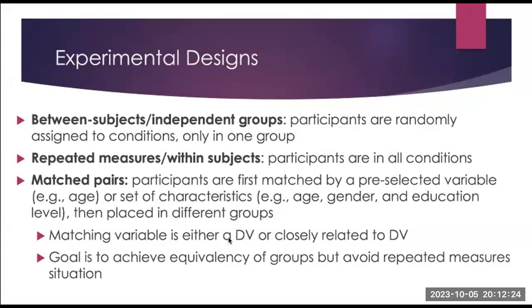It's not used that often. Oftentimes we'll do that if it's impossible to have them in a repeated measures design. So oftentimes this is for a medical intervention or anything where the treatment will permanently change the participant. You would either have to do it as matched pairs or between subjects design.